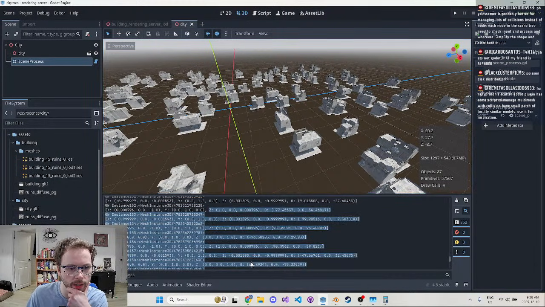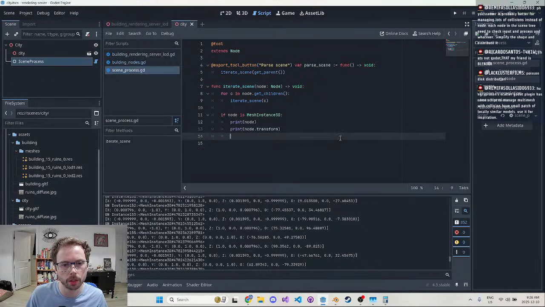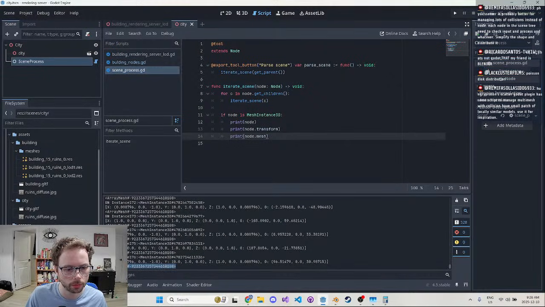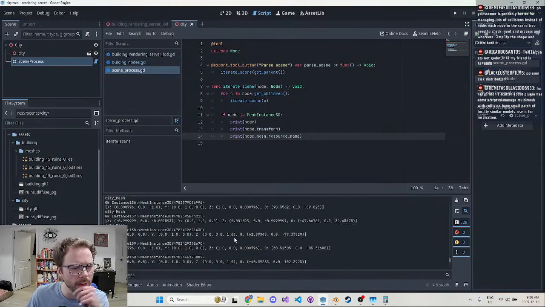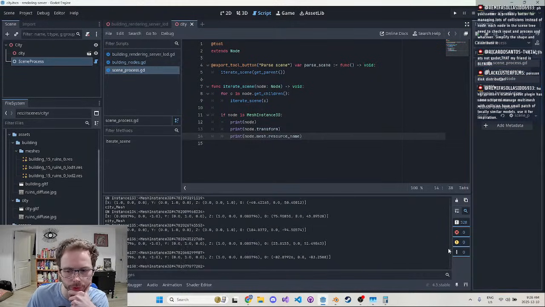So we want this data. What else do we want? We would want to print node.mesh. Okay, so here's your array meshes. Let's get the resource name. City mesh. There's something weird going on here for sure.